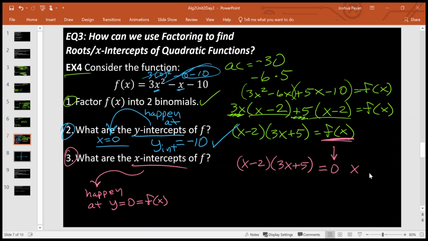So one of my x-intercepts happens at 2. The other one is going to happen at, well, let's set this individually equal to 0. Minus 5 divided by 3, x is equal to -5/3. Okay, and just for kind of a frame of reference, that's going to be a little bit less than 2. That's going to be negative 1.67, we'll pretend. Okay, it's about that.